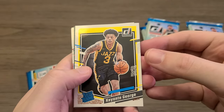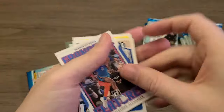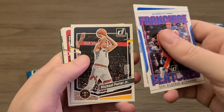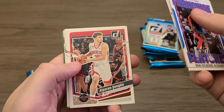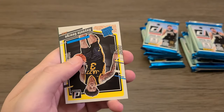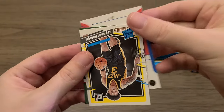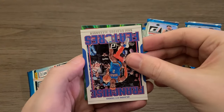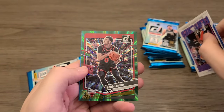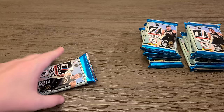And then we've got for Utah Jazz, Keontae George. We have a card that's upside down, so let's do all these first. There's another SGA franchise features card. Jaden Hardy, Michael Porter Jr. — hey, I know that guy, he's very good. I'll be putting this in my good card pile. Always got to hold on to the Rockets. Gary Payton Jr., and there's the Keontae George — his card's upside down. It's just one of the mega box parallels. And there's a card of Zach — I don't know if it's LaVine or LaVine — but nothing special out of that first pack. Good to know that the mega box inserts will be upside down.